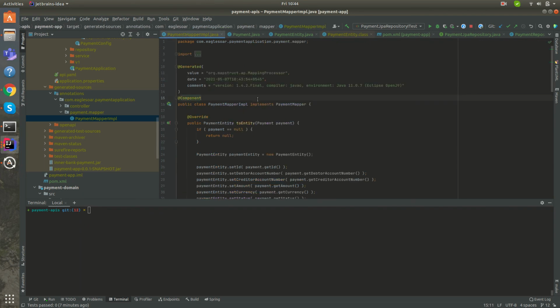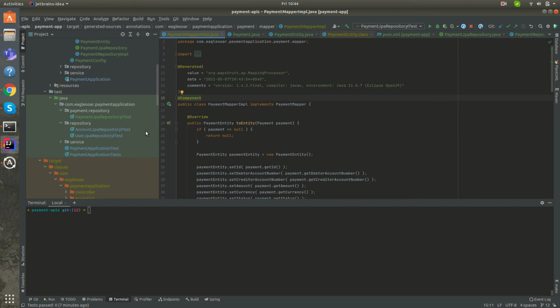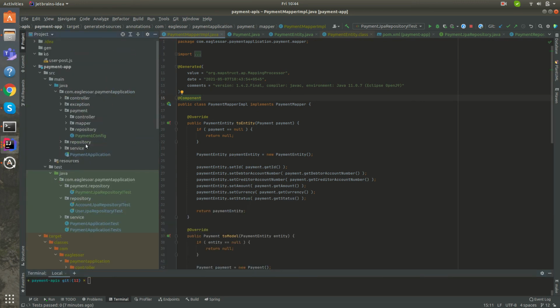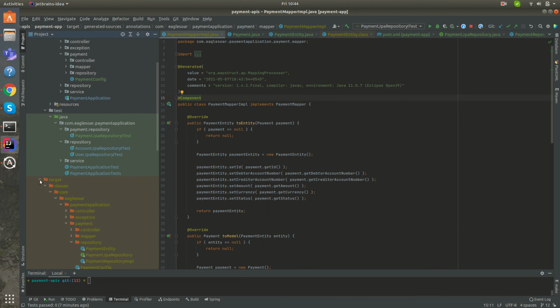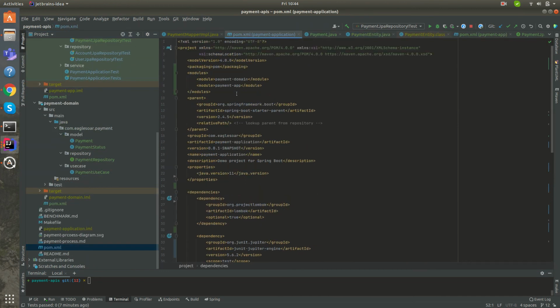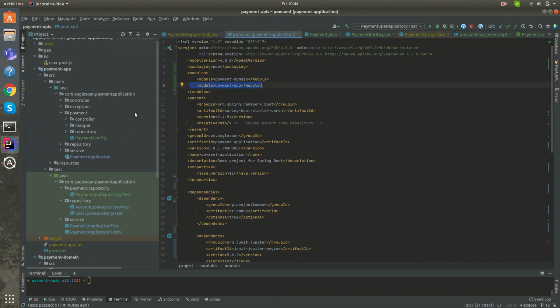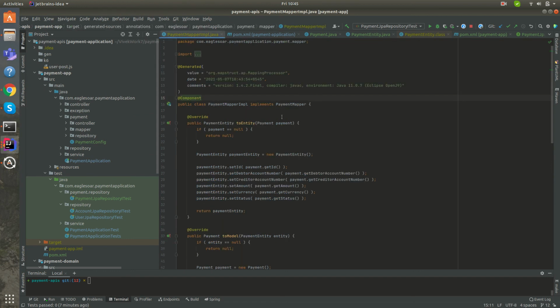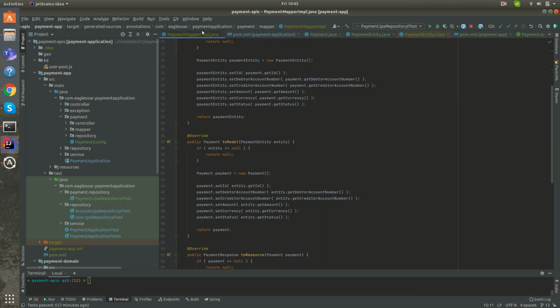But in our setup, we first have the payment domain ready and then the payment app ready. So whenever it's doing the payment app, it should be generating the implementation of the payment mapper. In that case, it should be able to find them. Okay, I'll check it out, no problem.